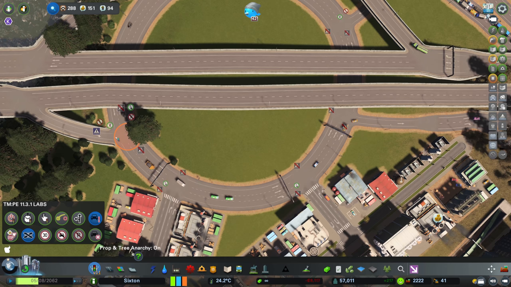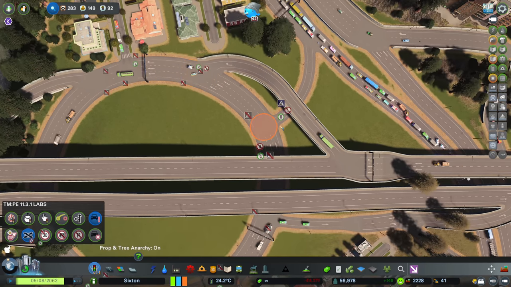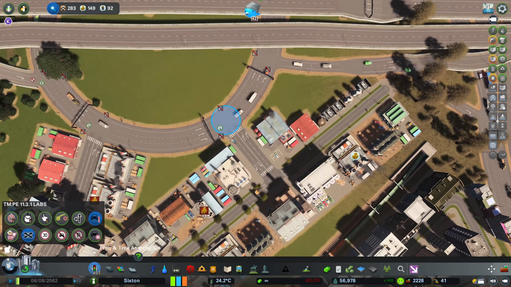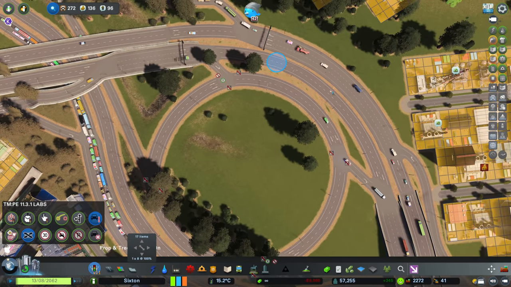That one's okay. That one's okay. That one's okay. That one's okay. You've got an extra one coming in there. That's going out. So that's fine. That's okay. Good. That's all set up. That one's fine. There we go. So now we're back on the highway.